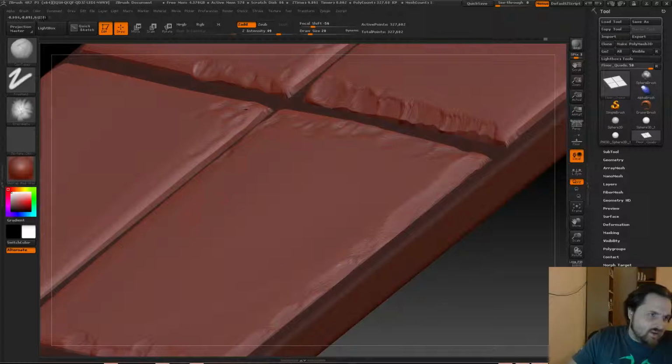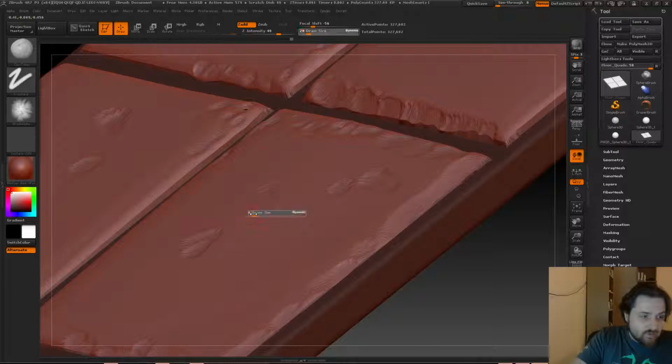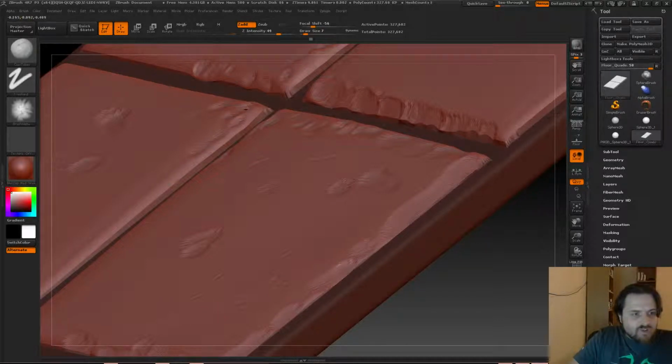I'm basically trying to dig in. And I can go in and make some little cuts and things on the middle of the surfaces too. And I can adjust. I'm going through and making a few different sizes and shapes of wear and tear.